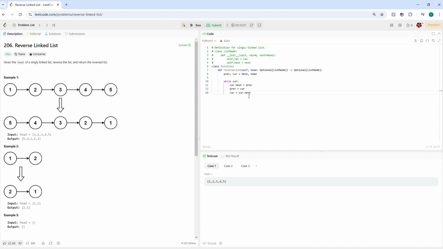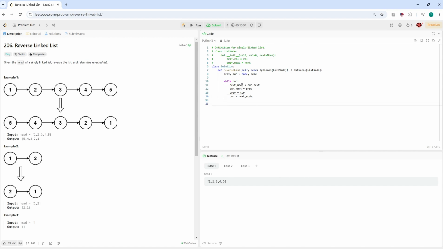But one thing we need to mention is that because we updated current.next to the previous node, we can't do this here. So how are we going to do it? We will use a variable called next node to contain the node that is next to the original current node. Then here, we will use next node and give the value to current. In this way, we will shift our pointers iteratively.